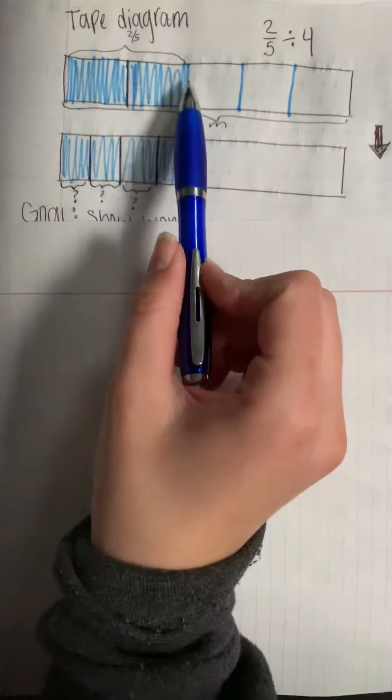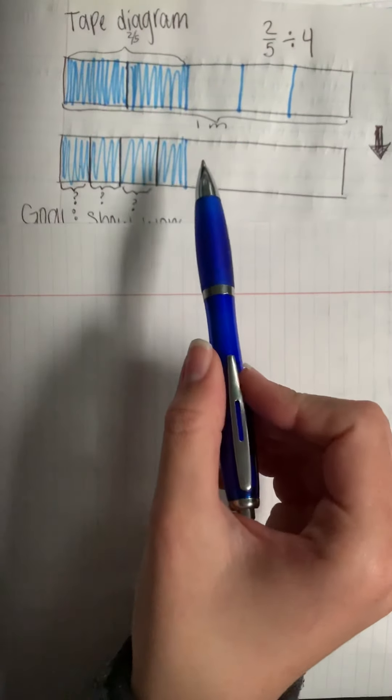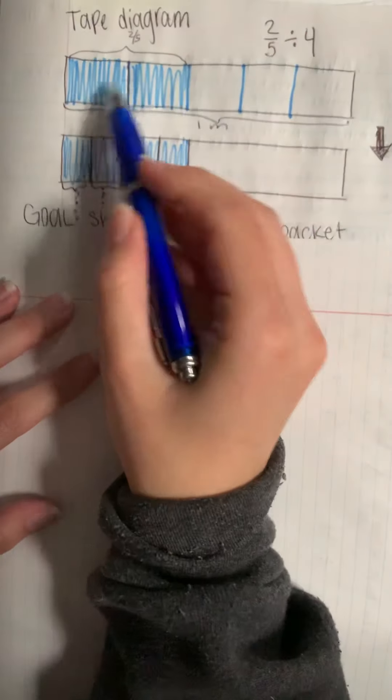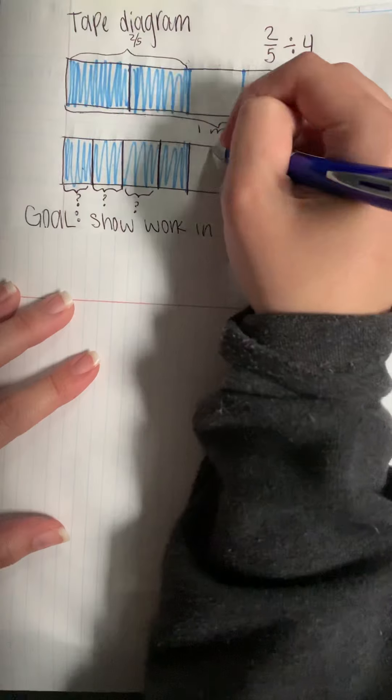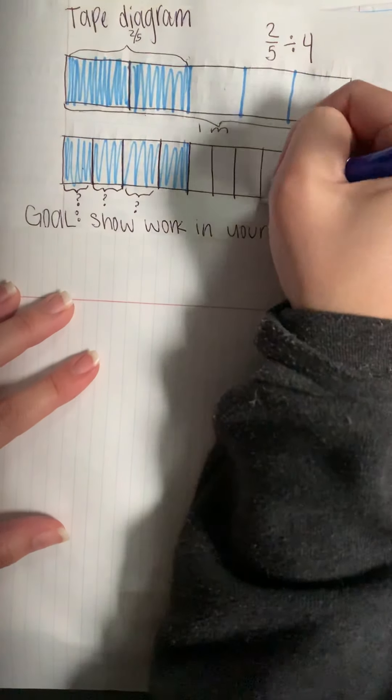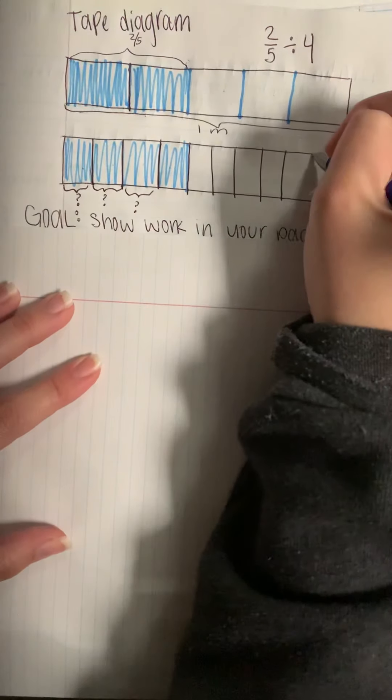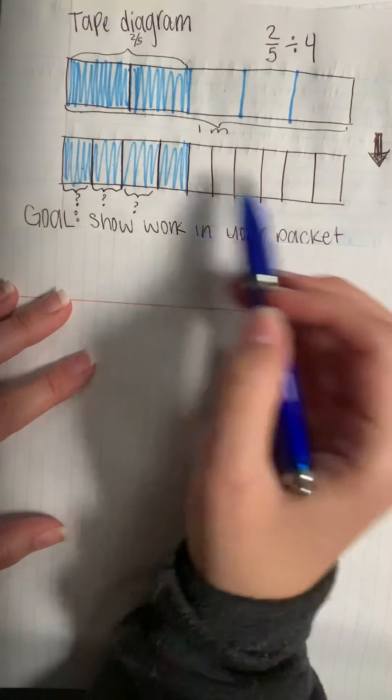And now we can see that our fractional unit that our model is showing is actually out of 10 entire pieces. So we represented the two-fifths again, but we need to continue representing the rest of this tape diagram. So in two pieces, there are four. So here's another two, one, two, three, four. And then one would be two pieces. So they're asking how many pieces are in our entire model down here now?